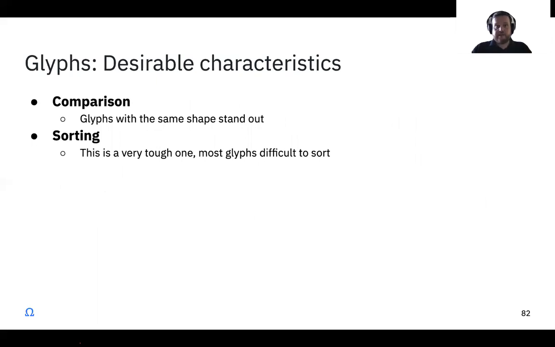And if you actually look at this systematically, there are a lot of things to consider when designing glyphs. So it can be done, but we have to be very careful. The desirable characteristics of glyphs we have mentioned two already, that we want to compare and we want to sort, right? Visually, that if we see the glyphs next to each other, we would like to sort, and especially sorting is very difficult if you do visual sorting. You can try this yourself on the NBA players. Pick a stat and try to sort them quickly according to the stat that you have picked.